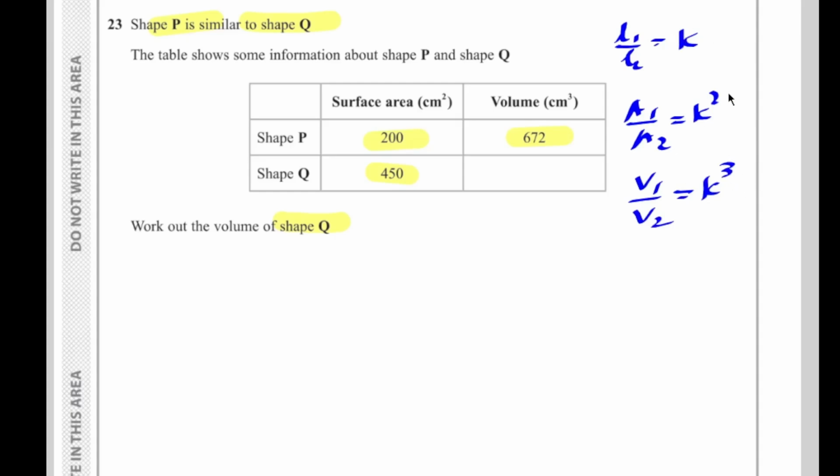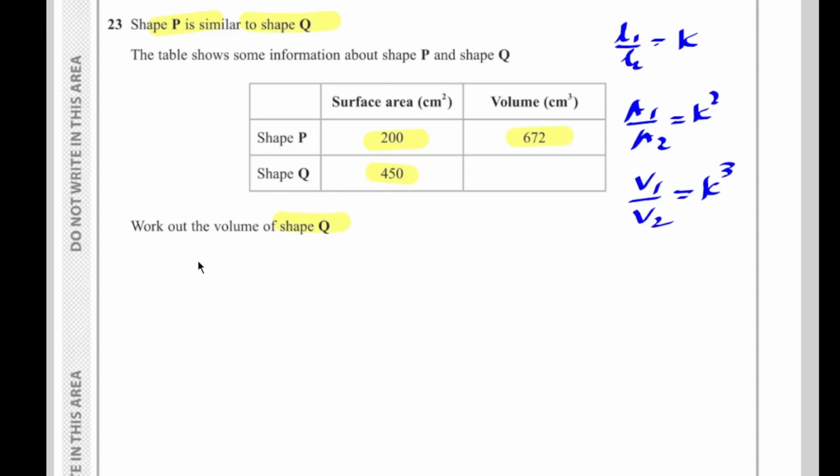Let's say that you have the area scale factor. If you want to get the volume scale factor out of it, you need to square root it, then get the linear one. After that, cube it, then you can get the volume scale factor. That's exactly what we're going to apply here. Since we've been given two areas of the similar figures, I can get the area scale factor. So my goal is to get the area scale factor.